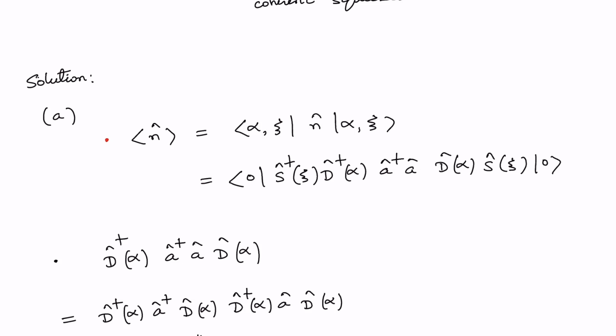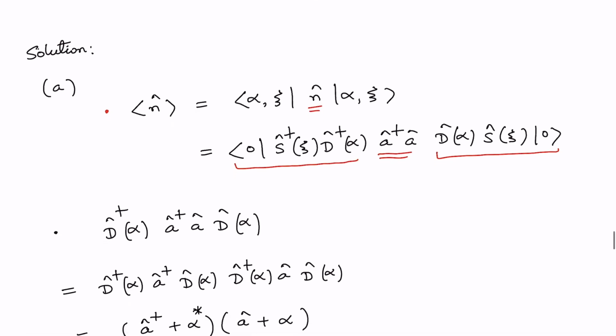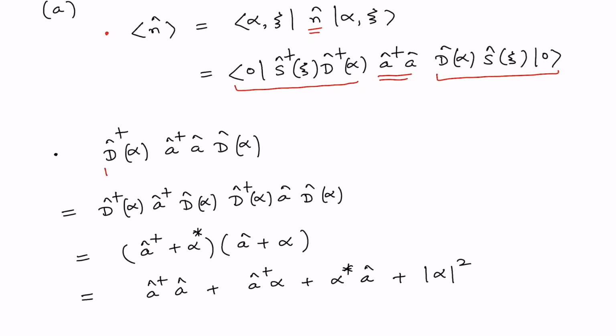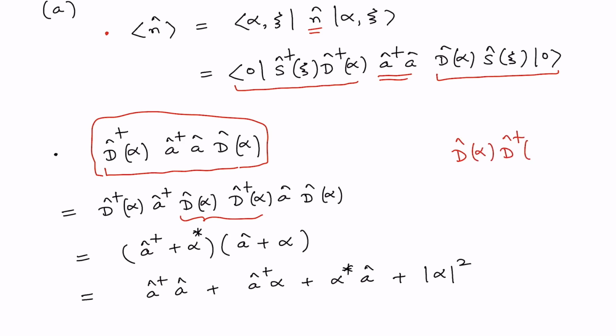Then I just put n, the number operator, which is a dagger a, and this ket part I can now write in terms of the vacuum state |0>, and this bra part I can write in this form. And here you will see this property of the displacement operator will come very handy, and we have to work out first this term. This term can be worked out by, again, the usual tactic that we are going to use: we are going to insert D dagger D, because we know that D dagger D is the identity operator.